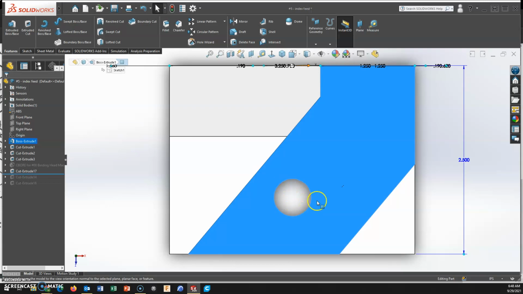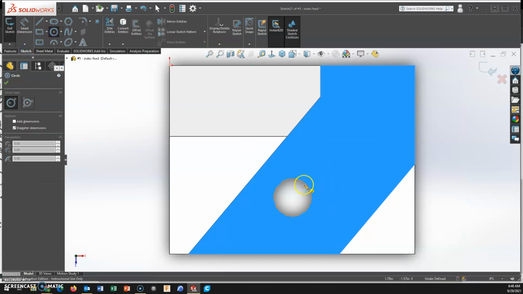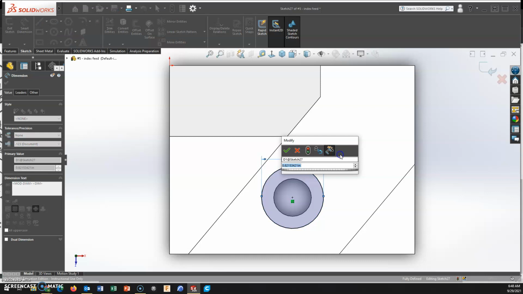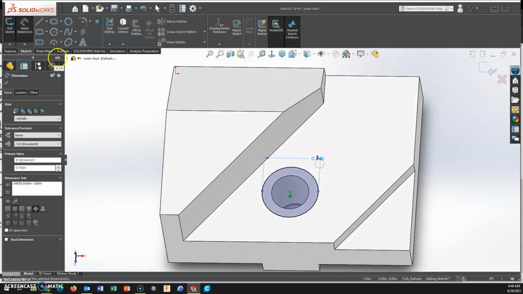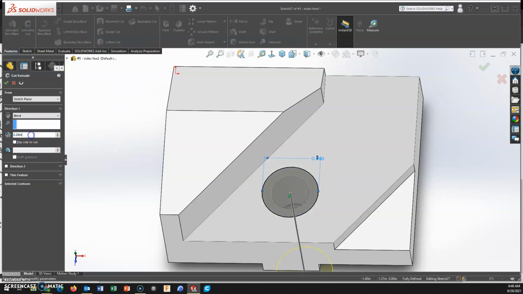Since they are concentric, you don't need to add the relationship, because if you hover over the circumference, you'll find the center. This eliminates the need to measure the horizontal and vertical distance. The outer diameter, or the counterbore diameter, is 0.75, and this is cut to a blind depth of 0.38.